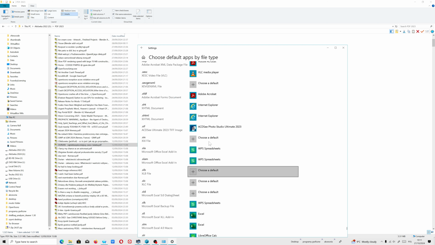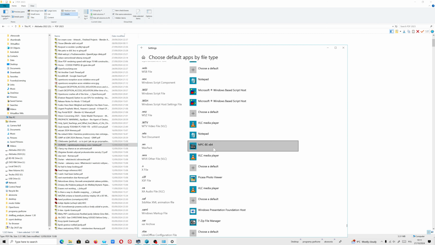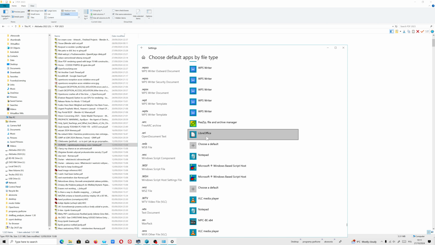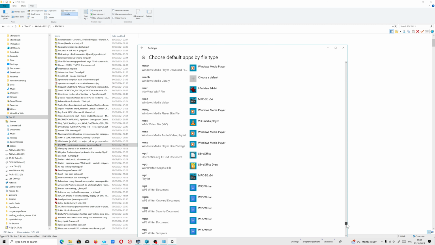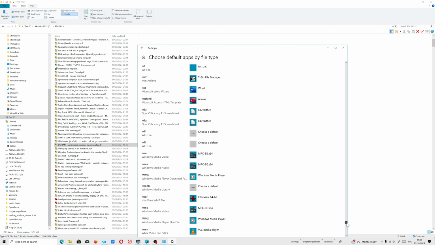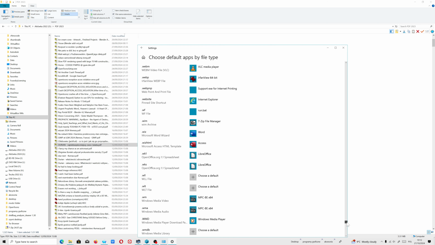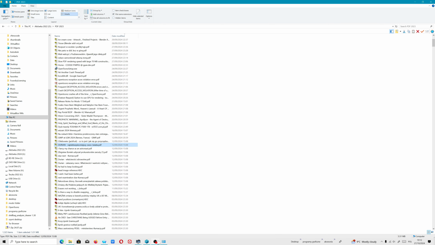Because in Windows 8.1, it looks very different. In Windows 8.1, depending on the extension, we have LibreOffice, open document text, check for Word.